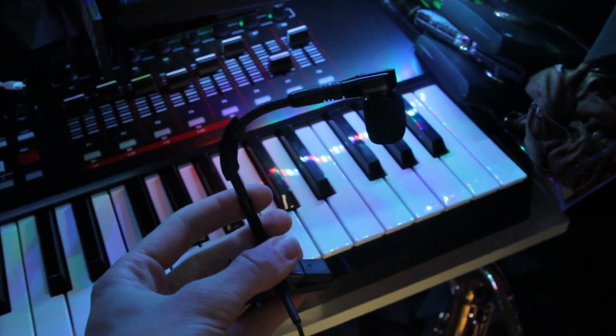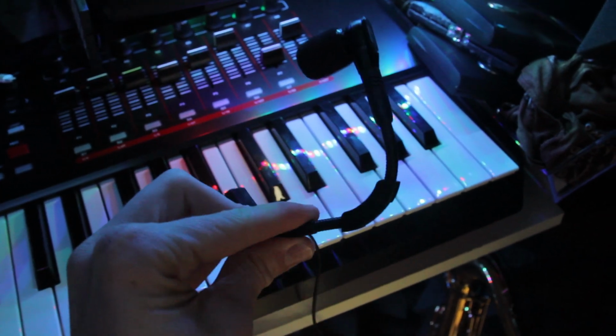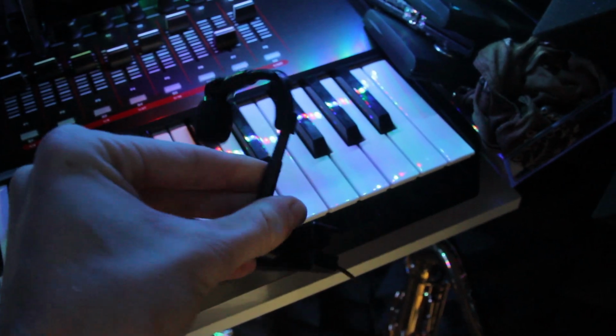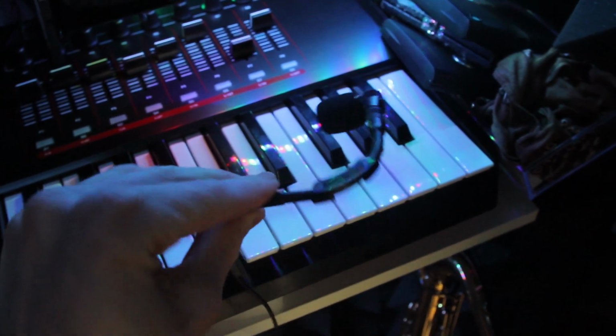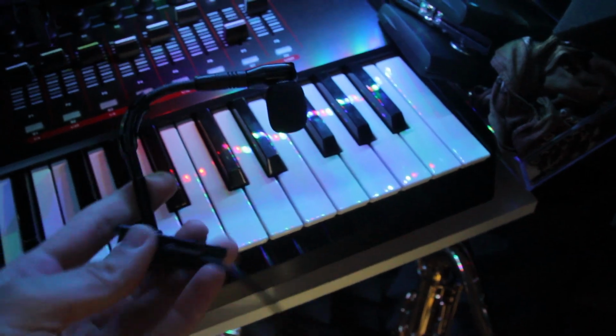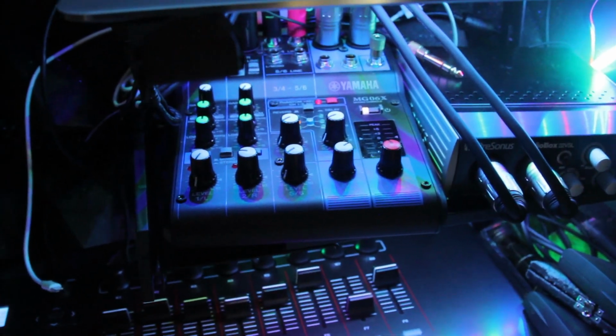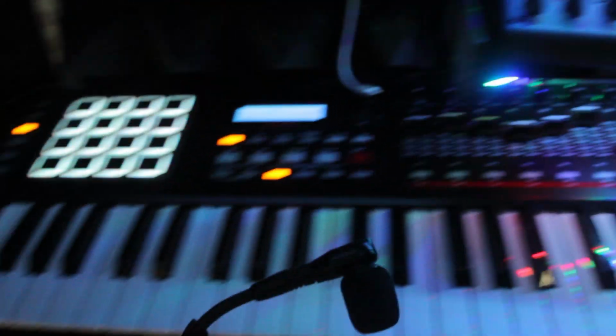A couple other things: I'm just using a Shure Beta 98 microphone, like a stage mic, for now. Later I want to get a better mic setup, but this has been working well. It's very dead in the room, so I always play with this, and I add a little bit of reverb on this Yamaha soundboard.